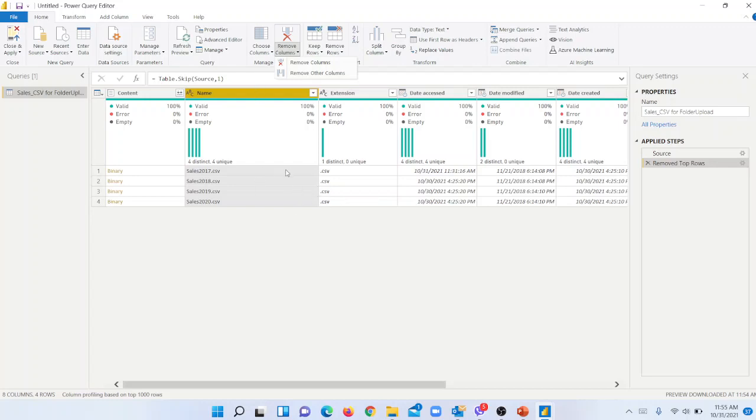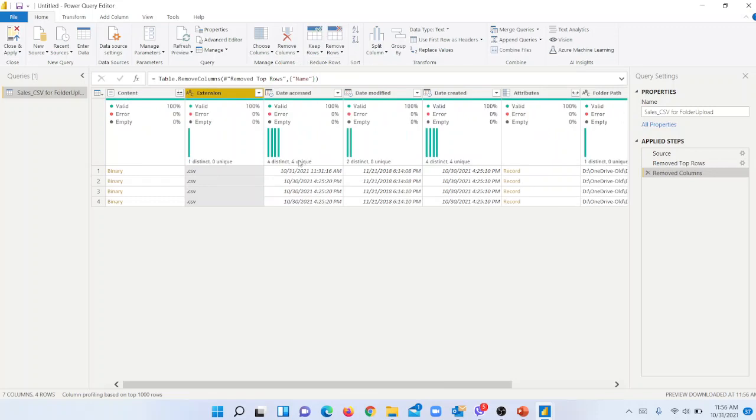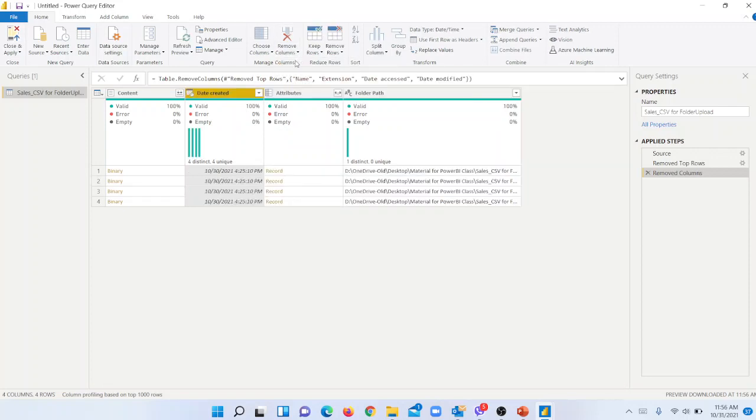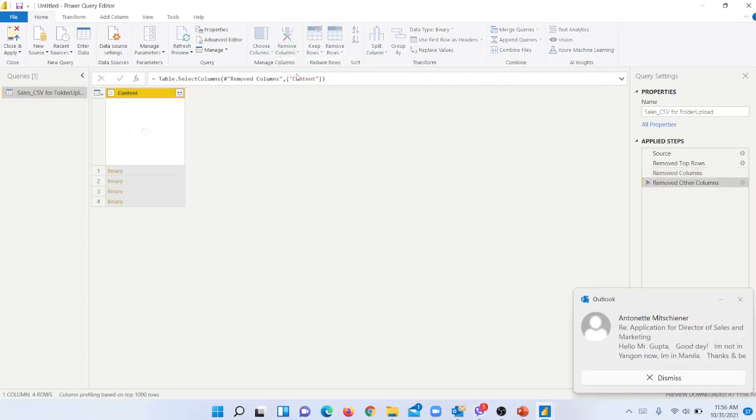Now as I said, we have two choices. Because we want to keep only this column, we can click on this and remove other columns, or we can click on this particular column and remove the columns one by one as well. If we want to remove all the columns, we can click on one, hold the control key and click on the top, and then you can select all three columns here. Now you can say remove columns. That's also another option. The third option is to select this particular column, because this is what we want to keep, and say remove other columns. So that's another option that we have.